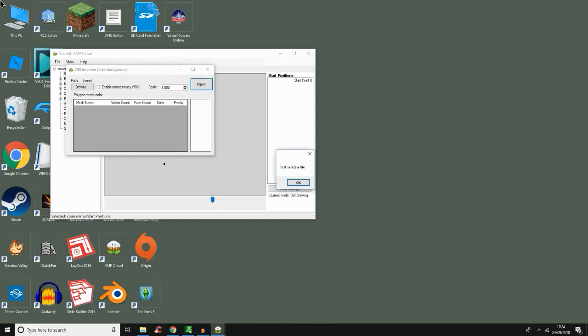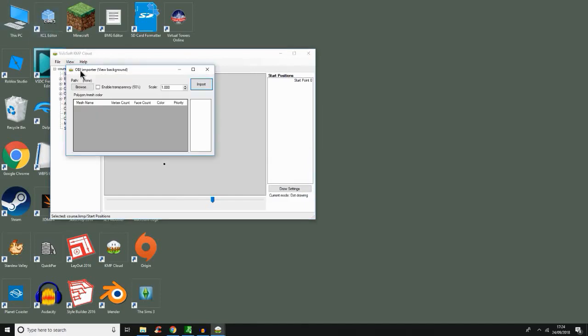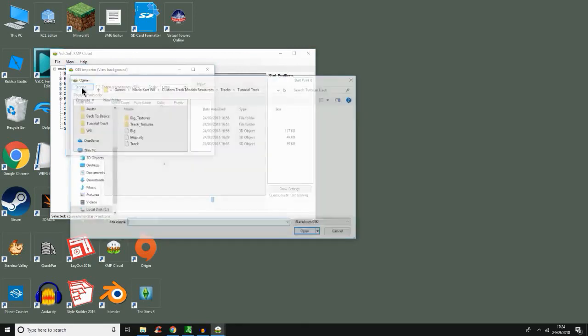And what is going on? What is going on here? I just accidentally clicked something that caused that message to appear there. I didn't stop straight away.